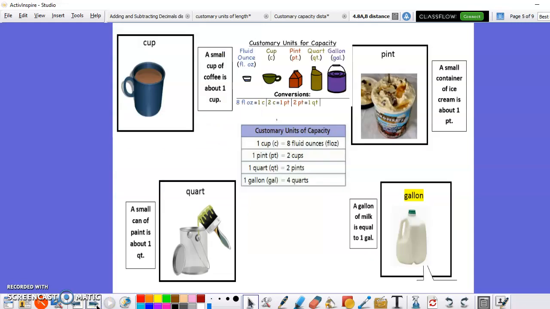We also talked about capacity, which means how much something can hold, what a cup is. A fluid ounce is a little bit smaller. We have a pint, a quart, and then a gallon. This is a small can of paint. This is like the ice cream that you would see. It's a little container that, if you were going to the gas station, you get like a little pint of Blue Bell ice cream or something like that. And then a lot of times you think of a cup like a measuring cup. When you're cooking, you use cups a lot more.